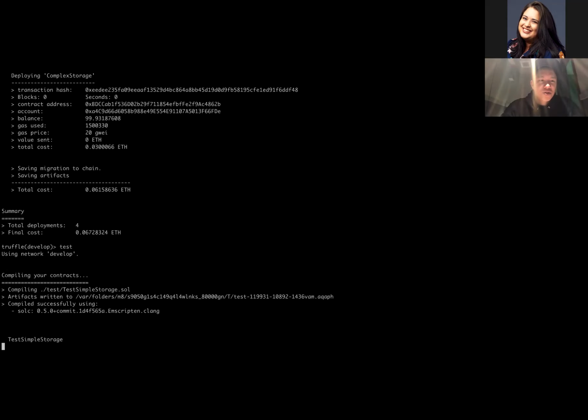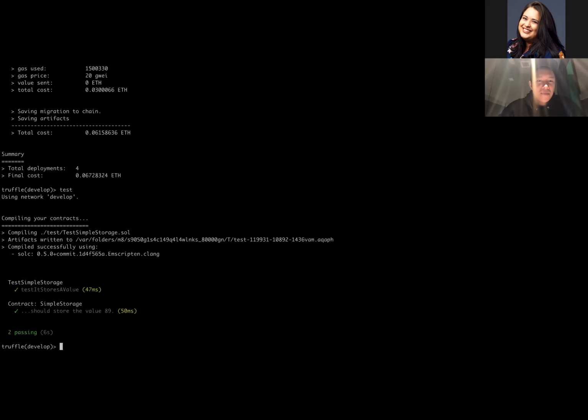Highly recommend using Truffle Develop. Some of the tutorials might say to run Ganache CLI on your own. But if you can do it with Truffle Develop, I personally like that a little bit more. But of course, it depends on your particular use case. Truffle Develop, this console, runs Ganache in the background under the hood. So, test pass, that's fine.